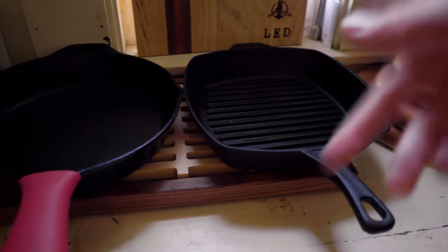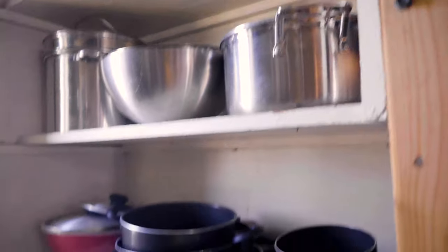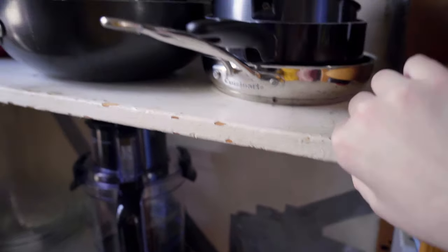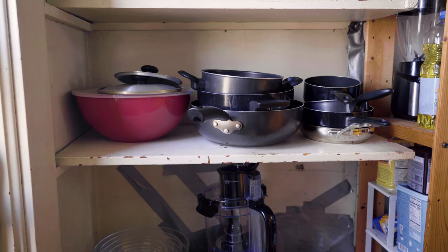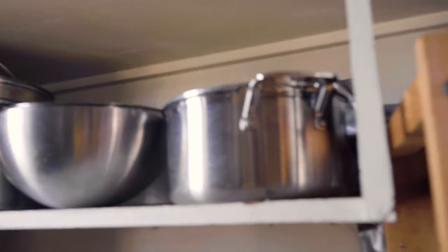You might be asking, why don't I just store them up here with the rest of the pans and the pots and all that stuff? That's because these shelves are unstable as fuck. I think if I tried to put these on there, it would absolutely collapse and possibly cave the wall in, so that's not an option for me right now. The shelf above it is slightly more stable, but there are still screws sticking out of it. So the reason why these shelves are so unstable is because the wall itself behind it is unstable.